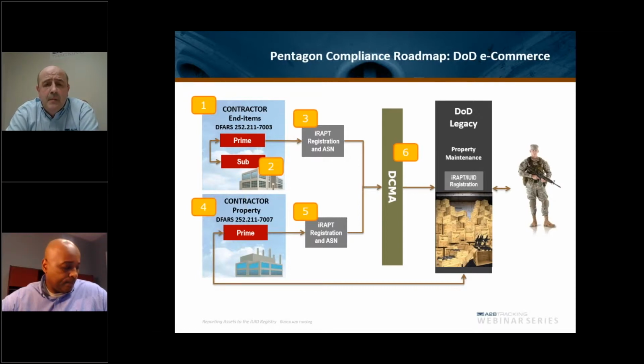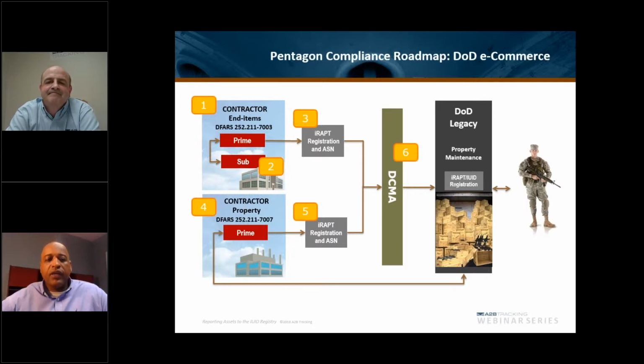So once you've marked all your assets, now you have the requirement, as we see in number 3, to submit to IRAP the complete registration, or what you'll see down below that Sharrieff will talk about, 252.211-7007. Once you've submitted all the data to the registry, that's all vetted through the DCMA. And once that's vetted and it's gone through to the registry, that will give you your full compliance in terms of marking the asset with the unique identification label, and then the reporting requirement. Now you've met your full compliance with the government. That will allow what you're all looking for, the timely payment of those assets.